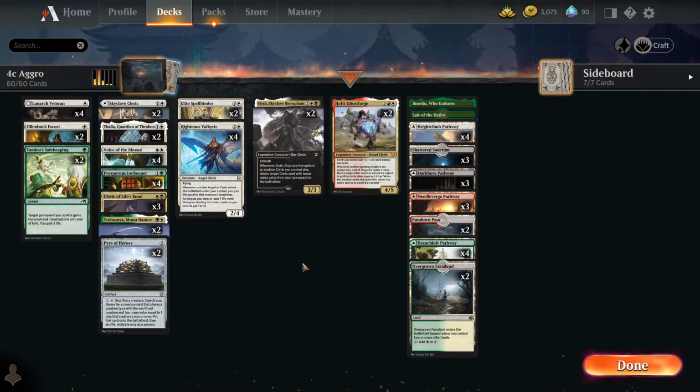So anyways, we're playing 4 colors. It looks like those colors are green, white, black, and red. We are not playing blue. Oh, good, because blue can suck it.